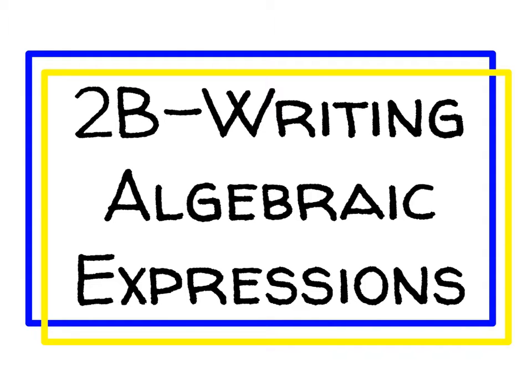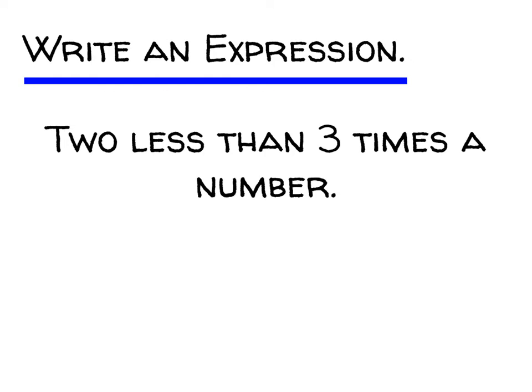This is a quick review of writing algebraic expressions. We're going to write an expression for this phrase, 2 less than 3 times a number. Okay, so there's some key vocabulary here that you need to watch for. Less than, we know, means subtraction, and 3 times here, you just recognize as multiplication.